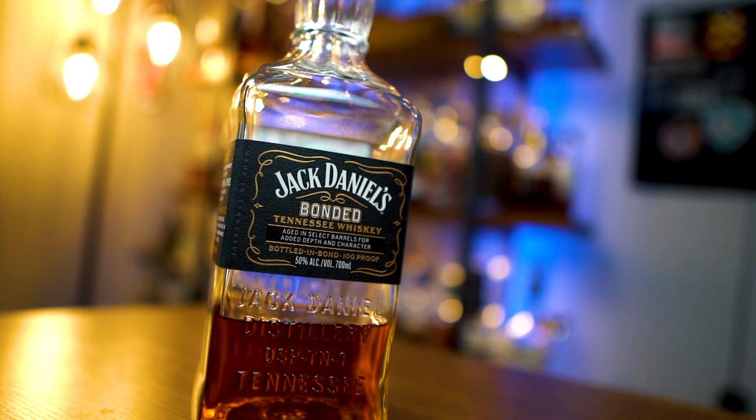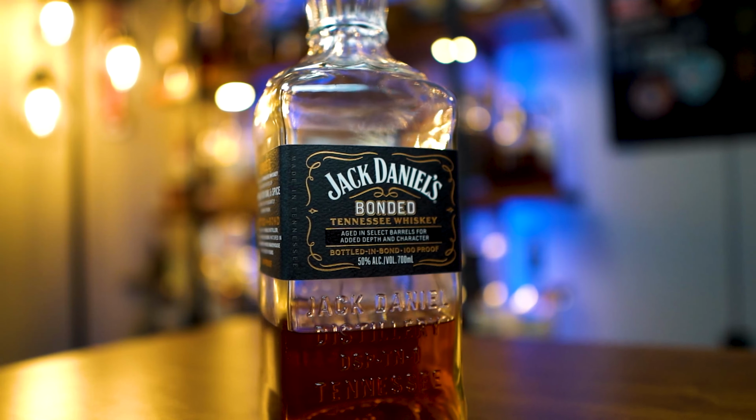But a blind flight is not complete with 3 bottles. So what I figured we would do is to have a control bourbon thrown in the mix. And I thought, what better bourbon to stack up amongst these giants than good old Jack Daniel's Bonded? Yeah, I want to see. Maybe I'm just giving it too much crap for making somebody's number 1, but I want to see how good it is compared to these other guys, just for the heck of it. So all 4 of these are blind in front of me. It's my goal to go through them and ultimately order them, 4th to 1st. Doesn't matter which one is which, other than which one I like the most. So let's get right into the blind.